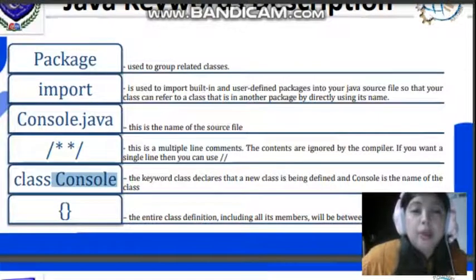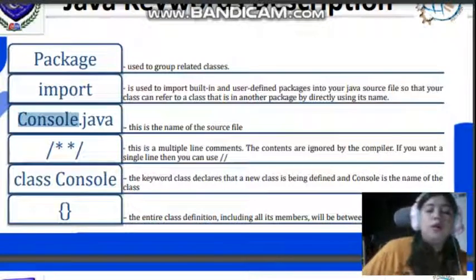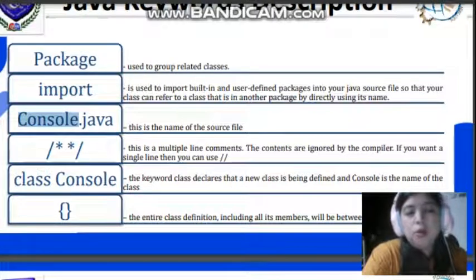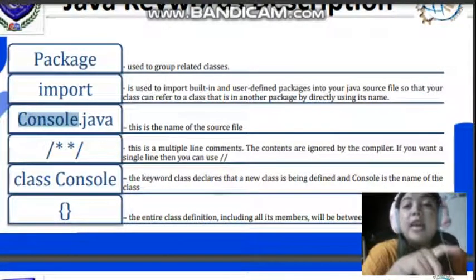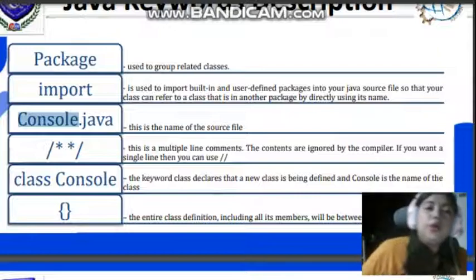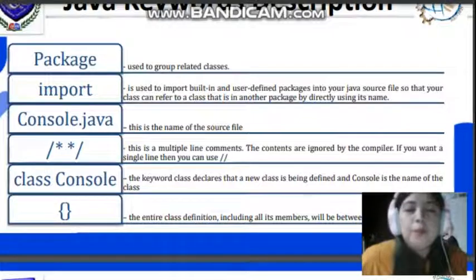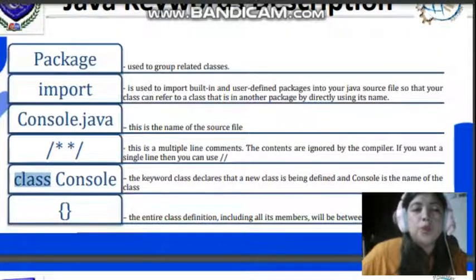From where? Again, from your source file name. So, tatlo na siya, no, na magkakapangalan. Yung project name mo, Console, yung source file mo, Console din, and then by default, your class is going to be Console as well.